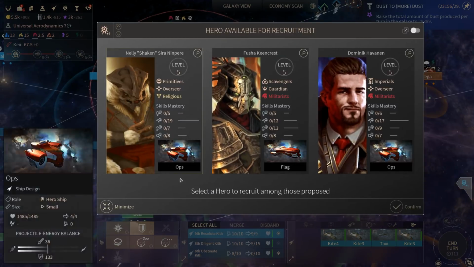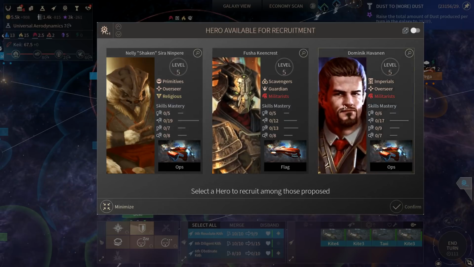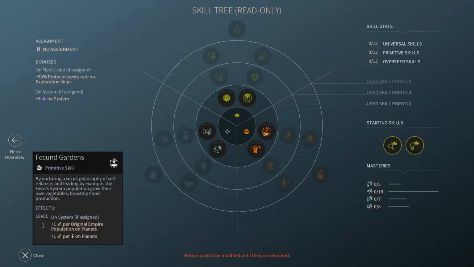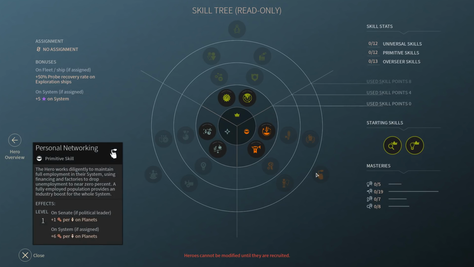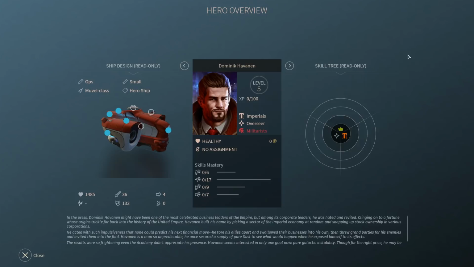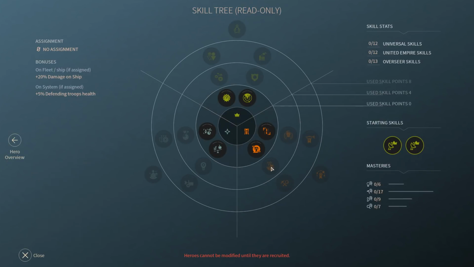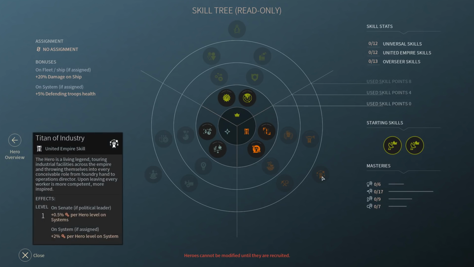Alright, let's talk about heroes. So what do we need? A governor more than another guardian, almost certainly. We have access to a primitive here. +5 influence on system. Primitives have a lot of food. Actually, pretty good overall. Our primitive overseer is not a bad pull. And then the imperial overseer, sadly, is pretty much just influence, right? You get a little bit of industry, more resource mining.